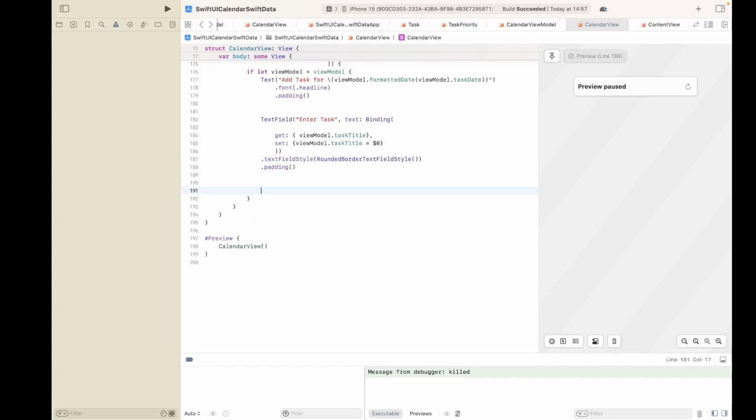The next thing we need to do is to add our picker priority to enable the user to select and assign the priority for the task. Picker priority selection binding.